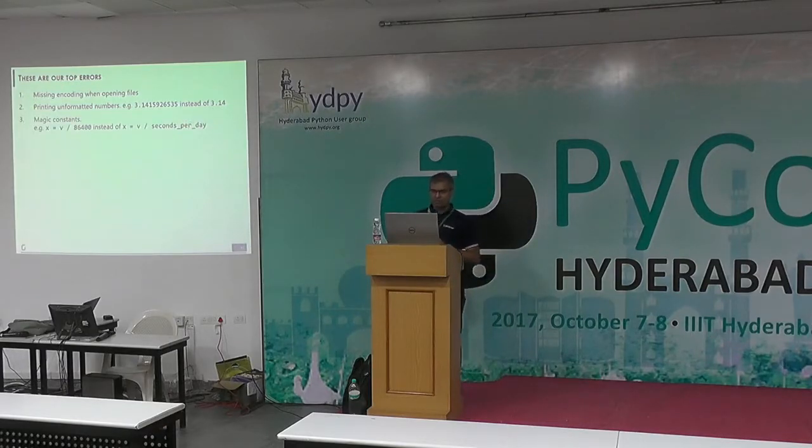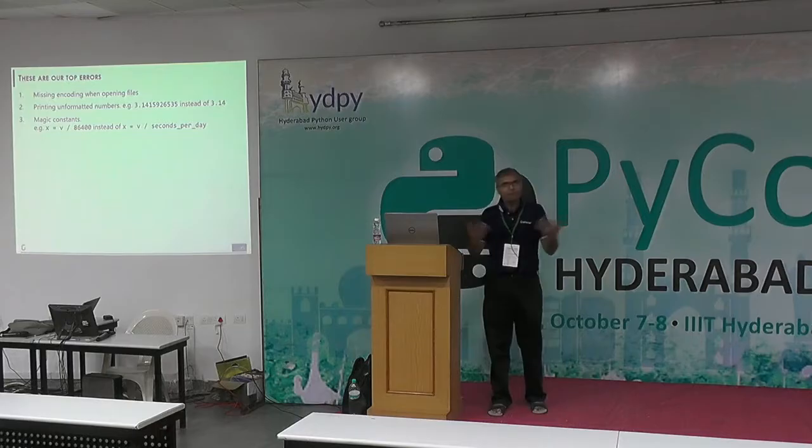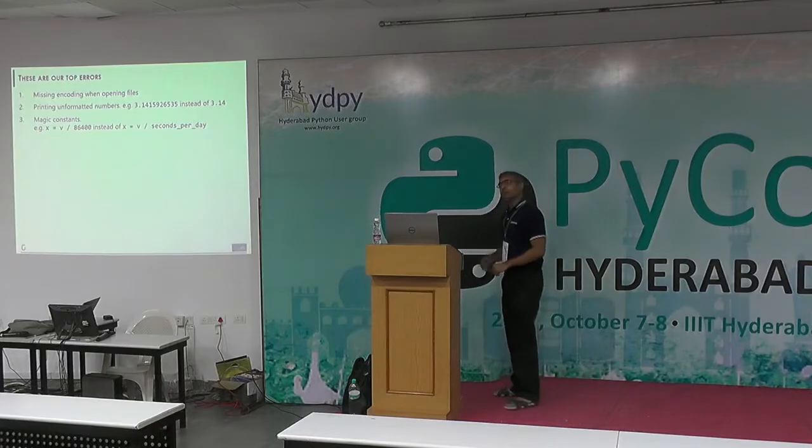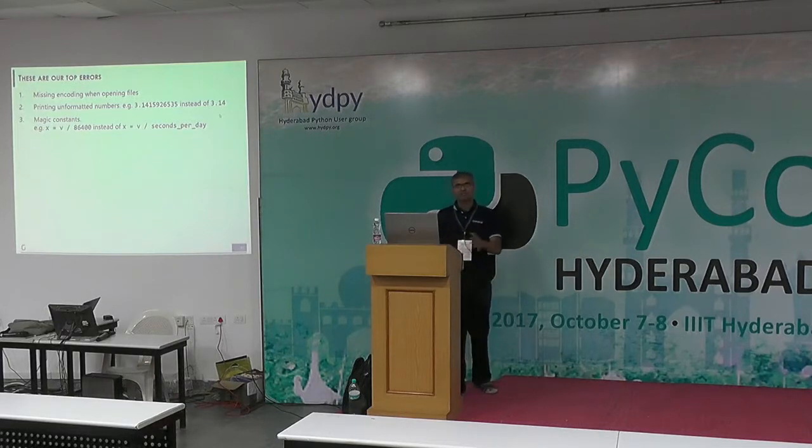Magic constants. Lines are littered with division by 86,400. I'm one of the bigger culprits of this one because I know what 86,400 is. Of course, it's the number of seconds in a day. I mean, who doesn't know that? Everyone knows that. And not just that. I've also memorized, so this entire presentation was written out of memory, the first 30 digits of pi, and the number of seconds in a year, both for a leap year and a non-leap year, and so on.